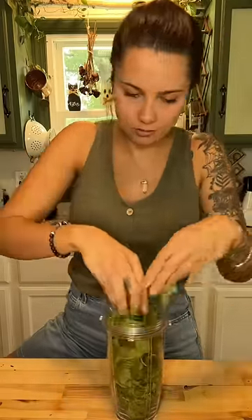You can blanch your basil if you want — I personally don't. To your blender or food processor, add about two to two and a half cups of fresh basil and garlic. Add as many cloves as you like — we're skipping the lemon for now. Pulse it a few times.